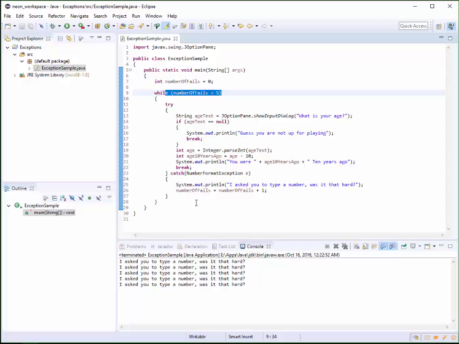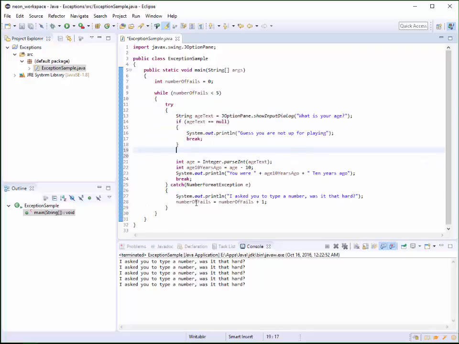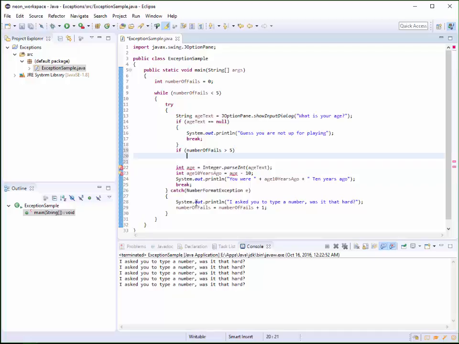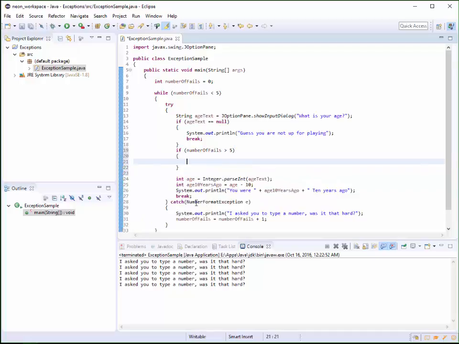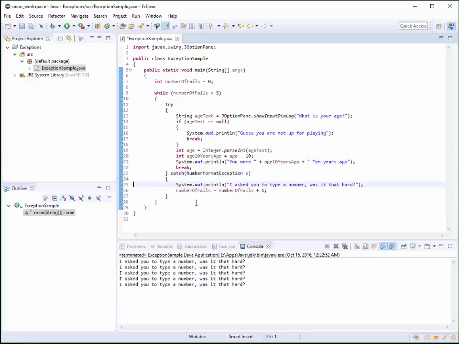It's a little bit tricky in that logic doesn't engage exactly the way we want it to be. So as an alternative, I could do something like this. I could say down here, if number of fails is greater than 5, then I could say, oh, you know, I actually probably should put this logic down here after it fails.